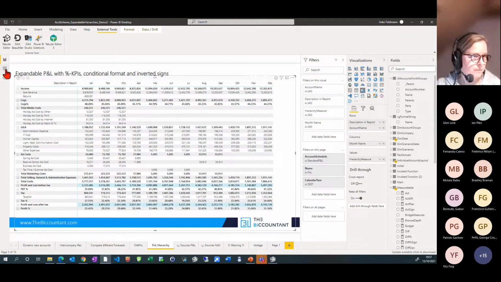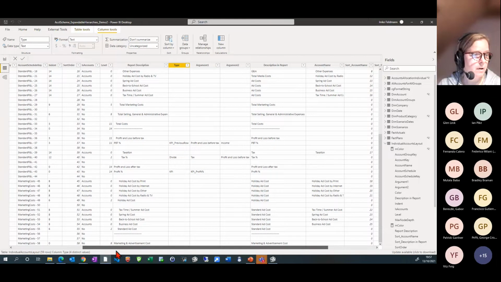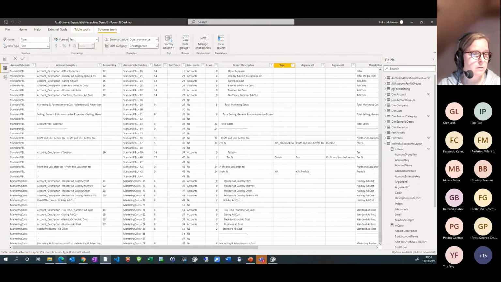And this is something that is based on this column here in our accounts table.